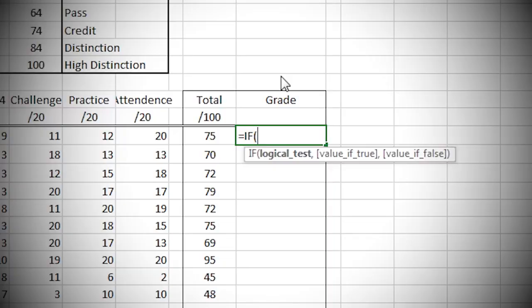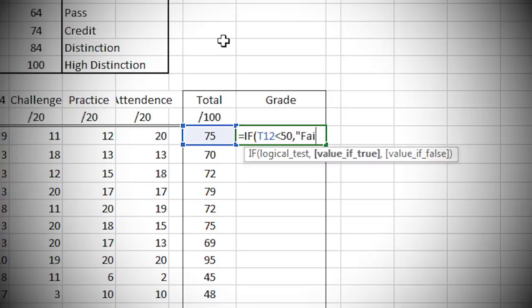With pleasure. So the if function requires 3 arguments. The first argument is this logical test. This is where we're going to compare two values using a logical operator. So for example, let's say everything from 50 and over is a pass. If we want to check if a student's passed or not, we're going to say, is their mark greater than or equal to 50? So that's our first argument. The second argument is what we're going to do if that logical test returns a true. So in this case, we give them a pass. And the third argument is what we're going to do if the logical test returns a false. So in this case, we give them a fail.